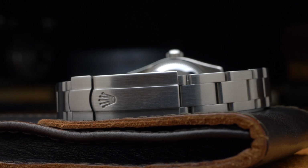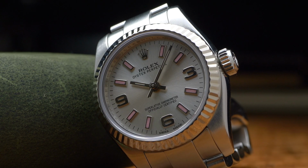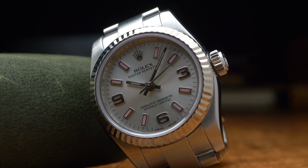I think we were having some conversations before this that actually the watch that I'm wearing today and this one would make a really good pair for anyone's collection. Covers all bases. A little bit more jewelry, a little bit more of your everyday wear, but a really beautiful watch. Absolutely, and it's got the 369, so it's like a baby Explorer. Yes. It's really cool. And the best part, this one has box and papers too. So nice, you kind of get a full package on it. Yeah, that's a great choice. Thanks, guys. All right, Brandon, you've got the vintage.